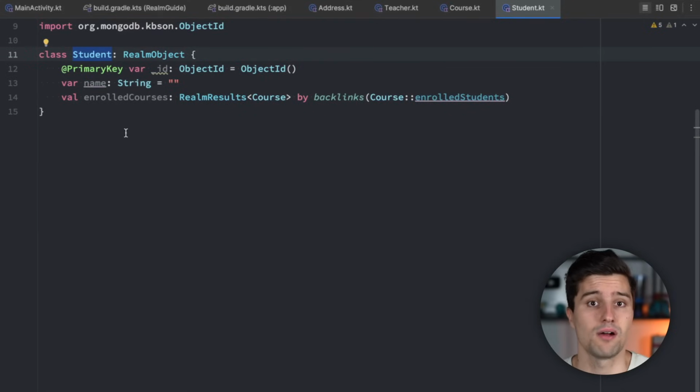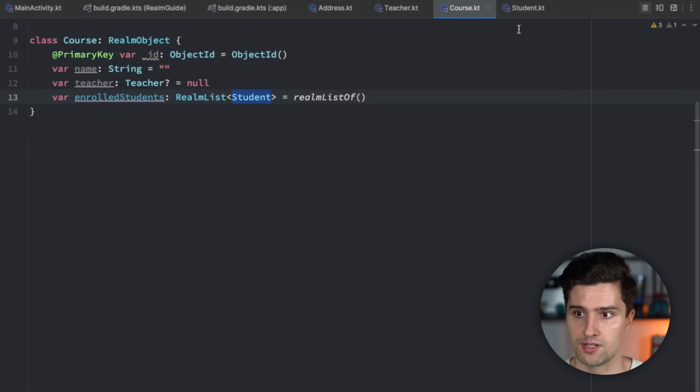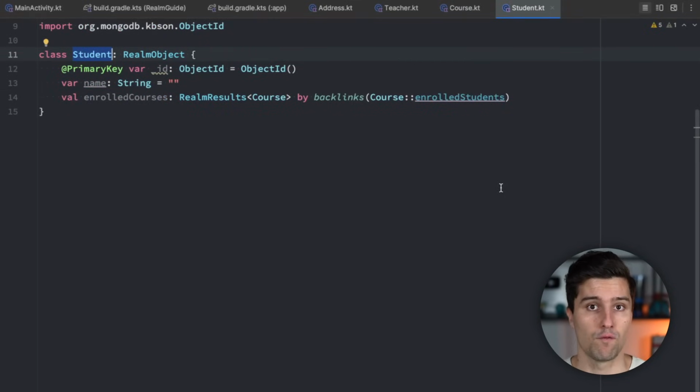And as you can see, that is now our whole schema that we have in Realm. We just have an address, we have a teacher, a course, and a student. So in Room, these would be 4 tables. And in Room, having to link all these together would be quite a pain. You would have tons of annotations. You would need an additional relation table because you have a many-to-many relation. You will need to store foreign keys, so the foreign IDs, if you have a one-to-many relation. And all that is just stuff you have to know before being able to use Room. You have to know this theory in SQL development. But I think Realm is just much more intuitive here. And with that little code, we already built our whole schema.